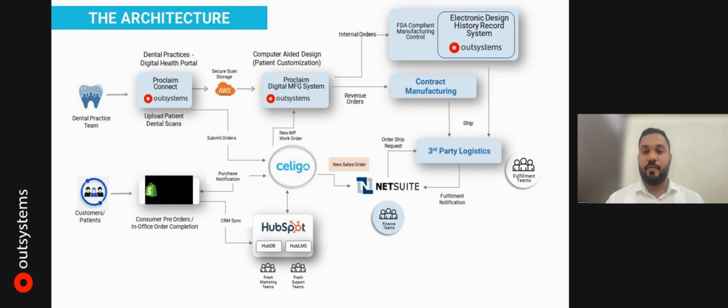So now we are at a stage where manufacturing is complete. Once we are at that stage, the order is triggered from NetSuite to the third-party logistics provider, who ultimately ships the product to the end customer. At the heart of all of this integration is Celigo, which is an iPaaS service that acts as a communication hub between systems by connecting applications and orchestrating smooth data flow to automate all the business processes involved. That covers the high-level architecture, systems involved, and the complex system-to-system integration.